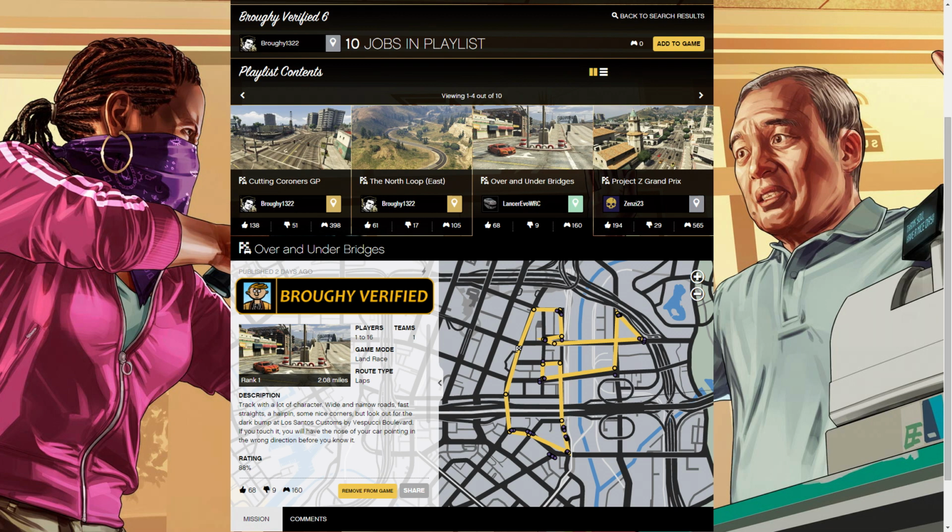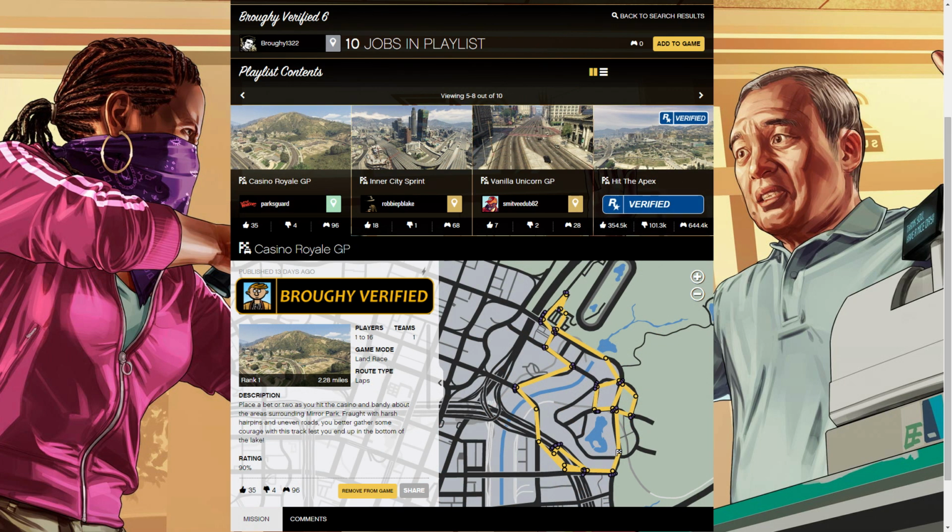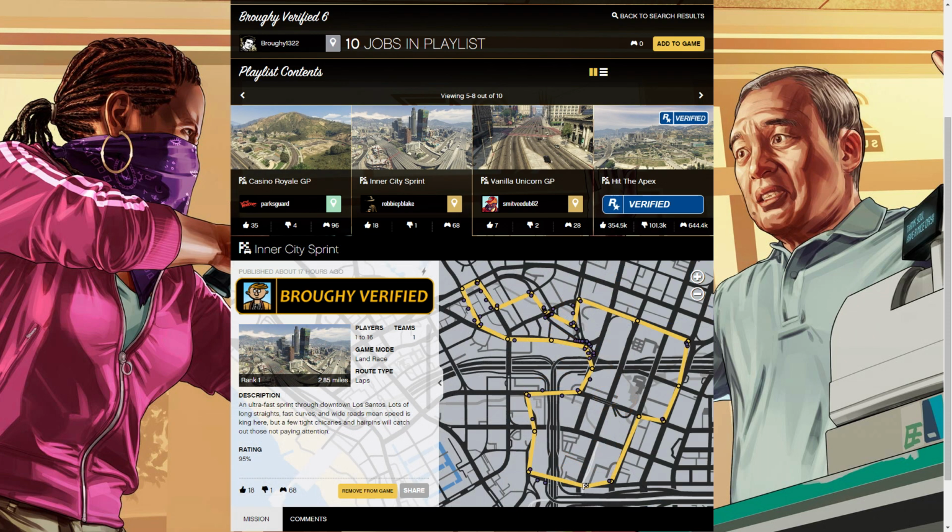It's a really fun race. And then we've got Project Z Grand Prix, which is just a really technical race. Very well made, and it's very tricky to get a good lap around there. Then we've got Casino Royale GP, which uses those roads around Mirror Park and the casino area. Very interesting race, something a bit different.